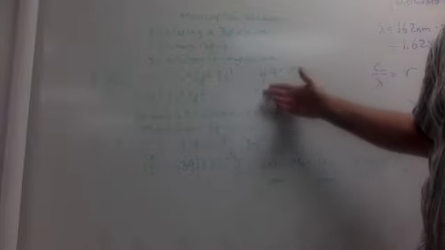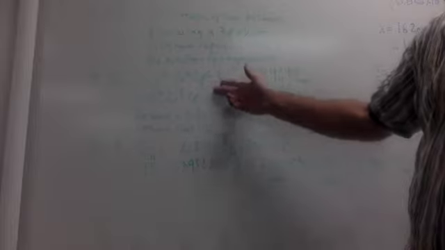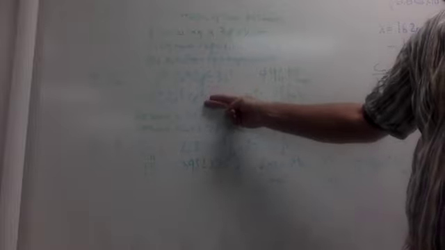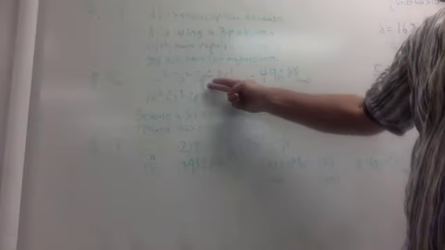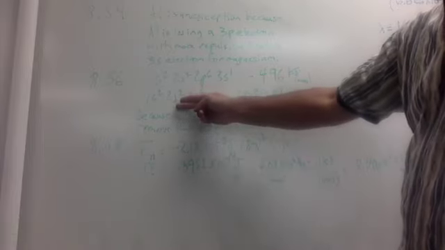8.56, we're asked to say which of these ionization energies, 496 kJ per mole and 2080 kJ per mole, matches which electron configuration. So 1s2, 2s2, 2p6, 3s1, that would be the 496 kJ per mole.